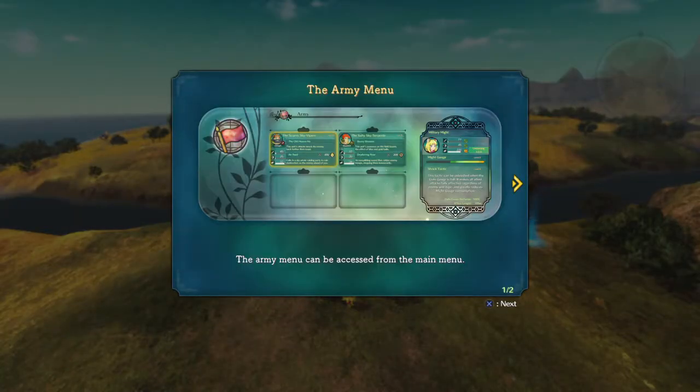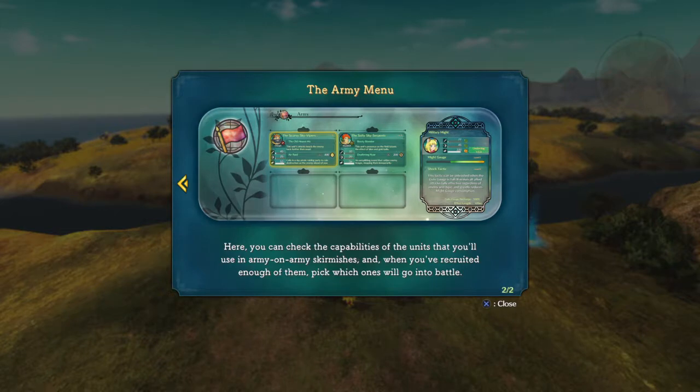Okay, the army menu. The army menu can be accessed from the main menu. Here you can check the capabilities of the units that you'll use in army-on-army skirmishes, and when you've recruited enough of them, pick which ones will go into battle.